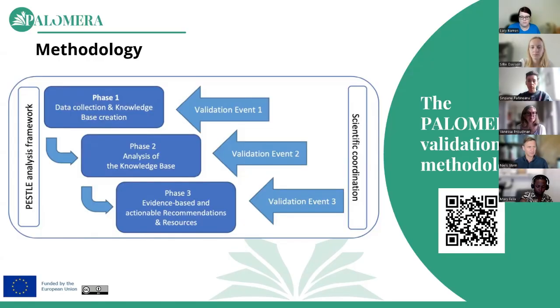Then we analyzed it. That was the second phase. We put a lot of emphasis into the research of all the data we had collected. And finally, based on all that, we came up with recommendations and some resources to support our recommendations. And you see there are 3 steps of validation in the methodology. So for each phase, we asked basically the wider community. We shared our findings and we asked for feedback. So we had these validation events, which were very, very useful.